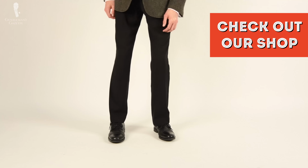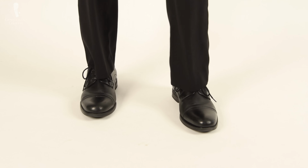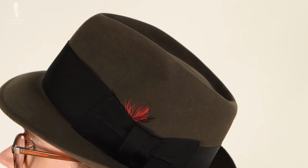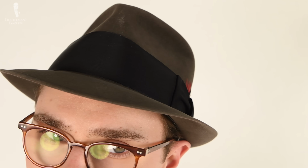My trousers are plain black, as are my socks, and my shoes are cap-toe black Darbies. And of course, today's outfit is topped off by a hat. It's a vintage charcoal gray trilby. You could also perhaps call it a stingy brimmed fedora, since the band is relatively wide, and the style kind of sits between both of these.